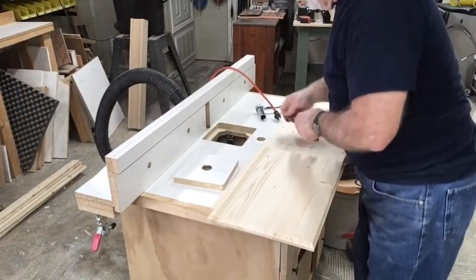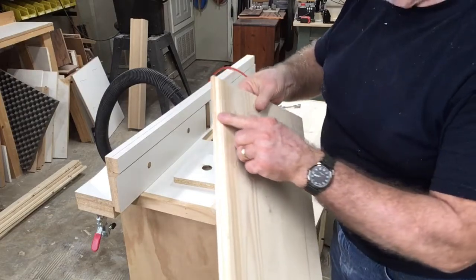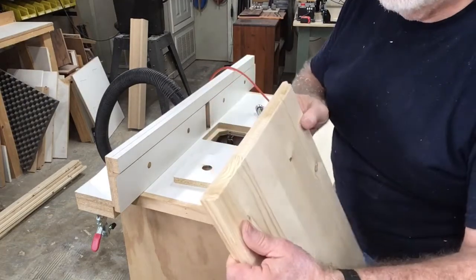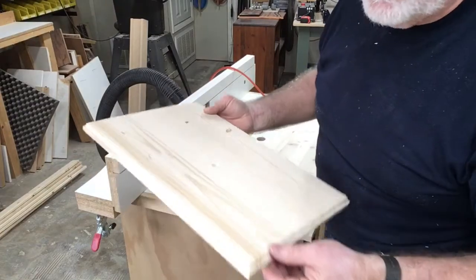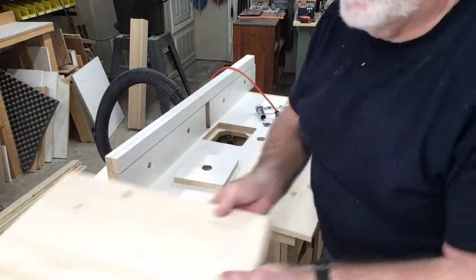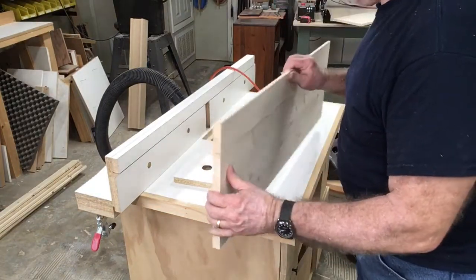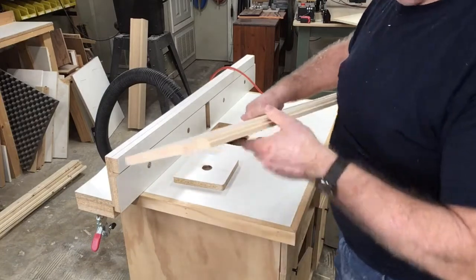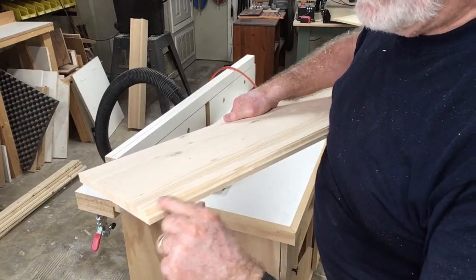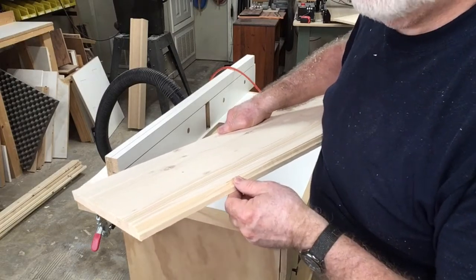Okay, something interesting had happened. I went ahead and did the Roman ogee, and this one worked great, and it turned out to be very pretty with very little fuzzies on the work. However, when I went to the next piece, there was a split in the wood that I did not see, which actually cut all the way back when it just broke off. So no longer will that Roman ogee bit work.